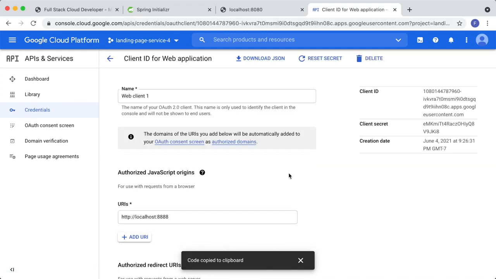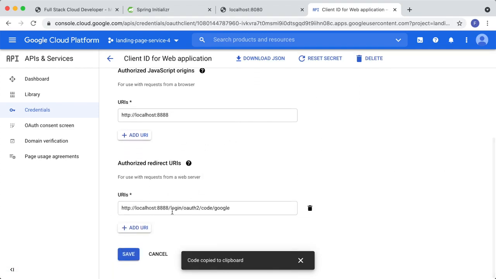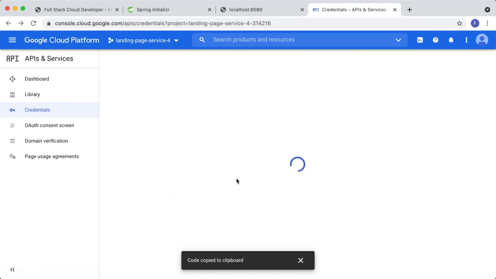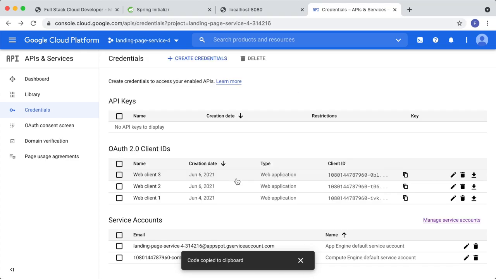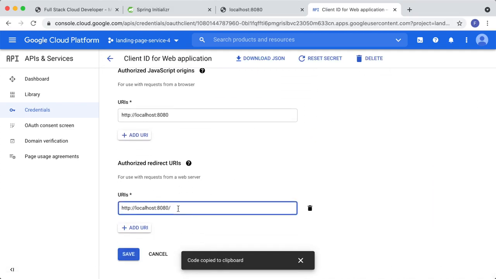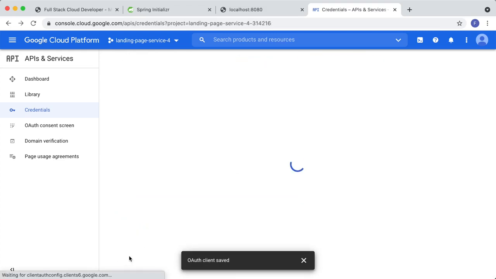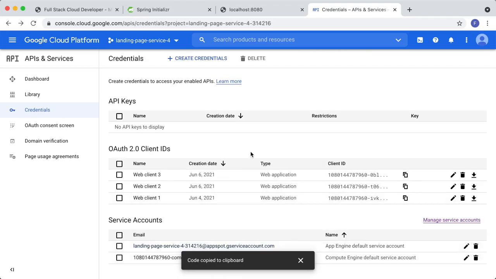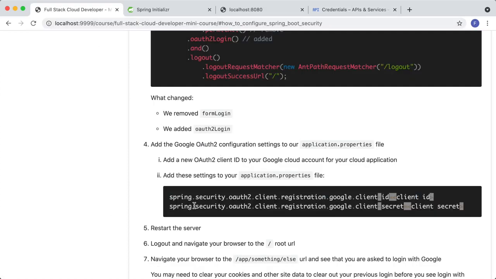And it does give you an error message and tells you what the path is supposed to be. That's where I got this from originally. But let's go ahead and skip that error part, and it's login OAuth 2 code Google. And so let's go ahead and modify that, and we'll just paste that path in to the end of our domain. And so you'll see that there. And now when we save, this should work. Okay, so back to the instructions. We've done that. We restart the server.